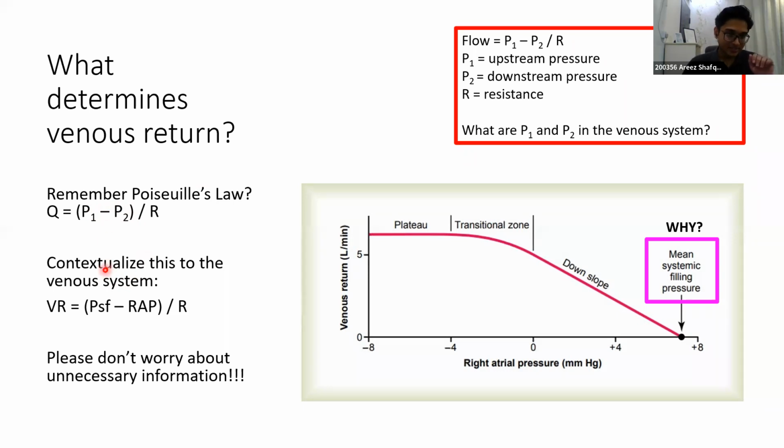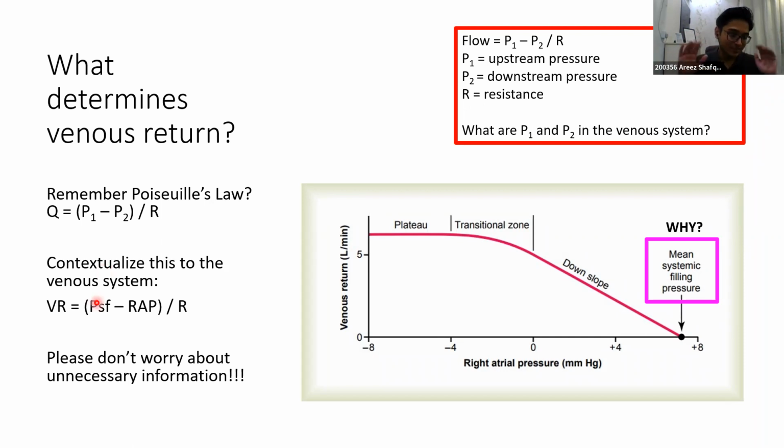So let's explain this now. Your body, let's say, has around 5 liters of blood. Your heart is pumping blood as well. Let's say we put the heart into fibrillation again. The heart stops beating. Is there still some blood in the circulation? Yes, there is. Obviously, there is blood in the circulation. This blood in the circulation is generating a pressure. We call this pressure mean systemic filling pressure. Okay?